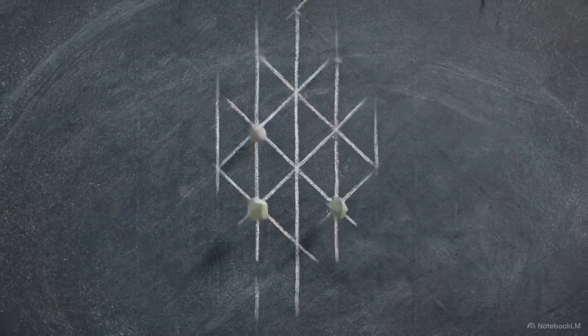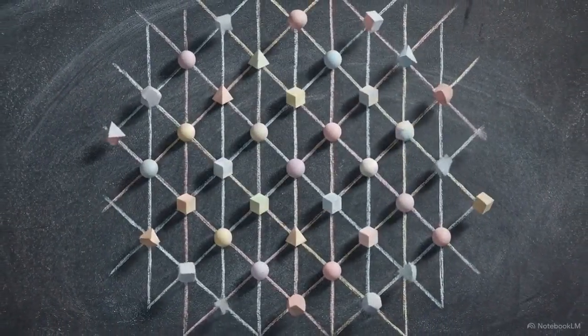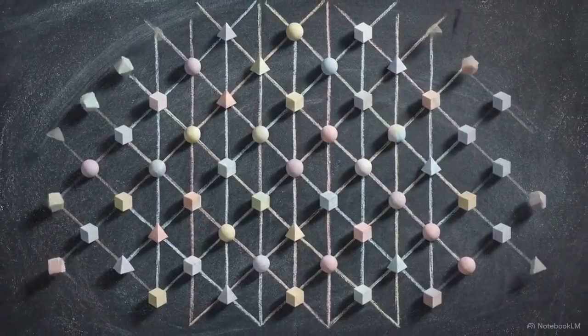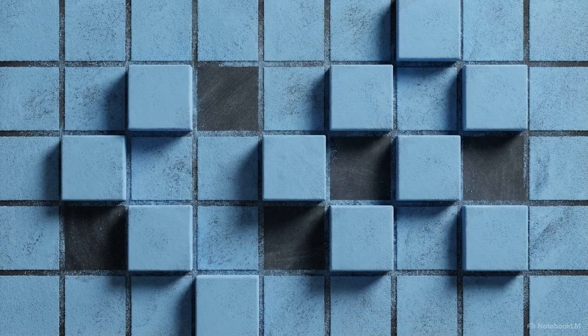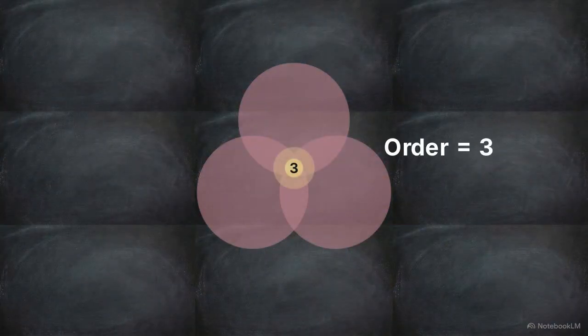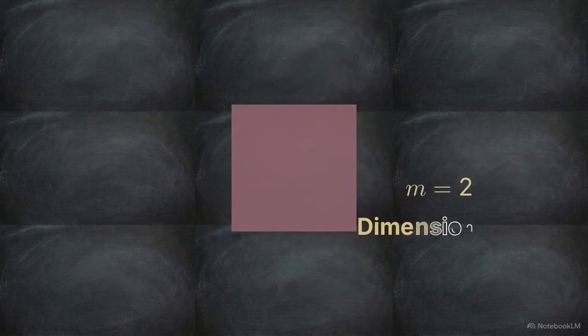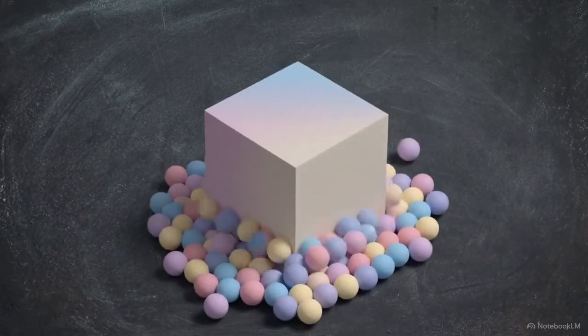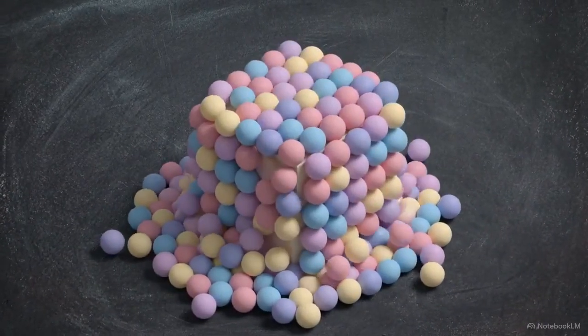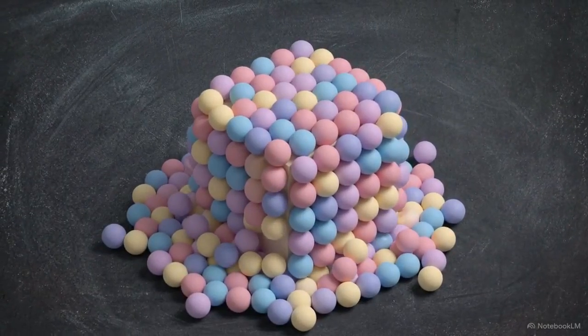This covering logic scales effortlessly, leading to the generalized theorem that the dimension of Euclidean n-space is exactly n. To cover a two-dimensional plane without leaving gaps, you need a grid of open sets. At the vertices of any 2D covering grid, a minimum of 3 distinct sets must overlap. An order of 3 means m plus 1 equals 3, resulting in a dimension of 2. As the geometric complexity of a space increases, the unavoidable structural intersection of its open covers scales to match it.